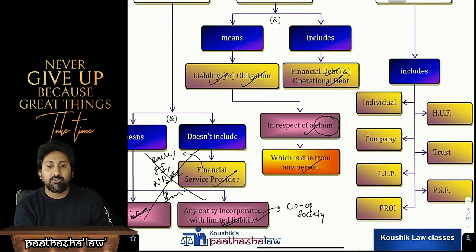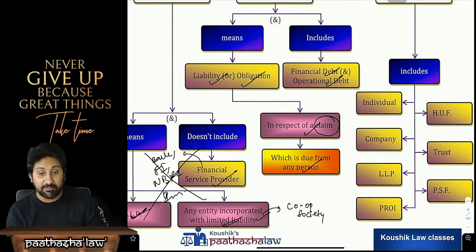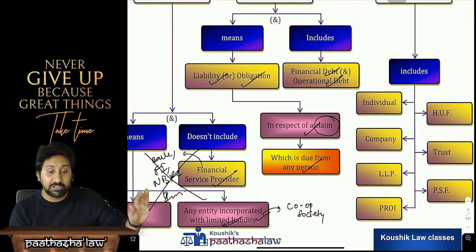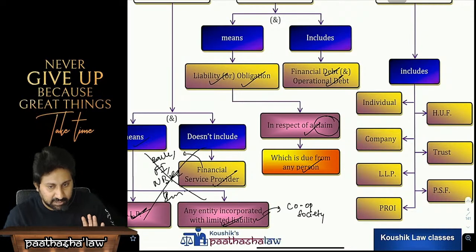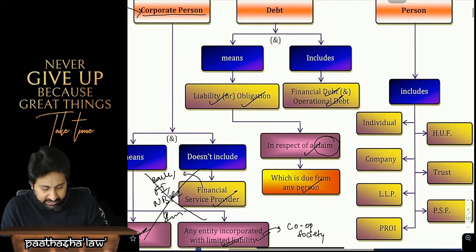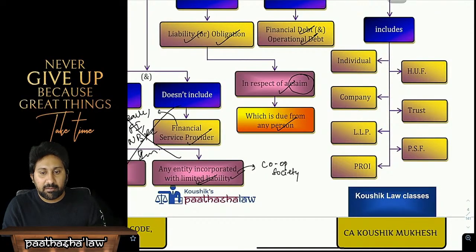If you don't claim your amount directly, no creditor will be repaid under the insolvency code just by looking at the balance sheet. That's why a public announcement will be given under Section 15, so that everyone makes their individual claim. Keep it in mind always. Beyond this, I can't waste your time. Liability or obligation in respect of a claim. Claim means pay me. You should ask, then only payment will come. If you sit silent, no payment will be done under the insolvency code.